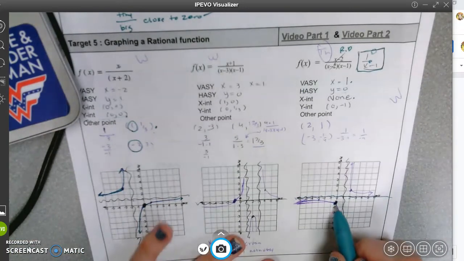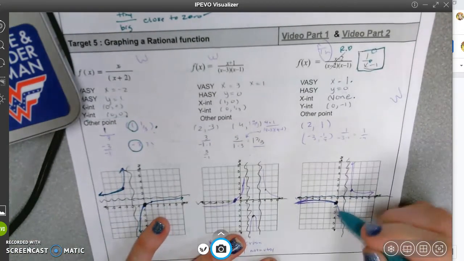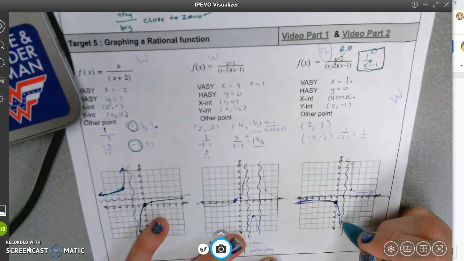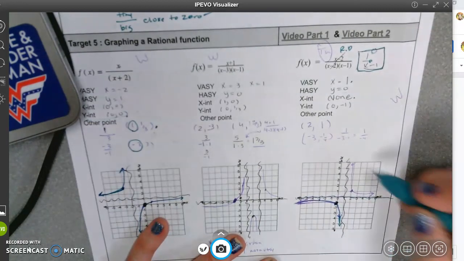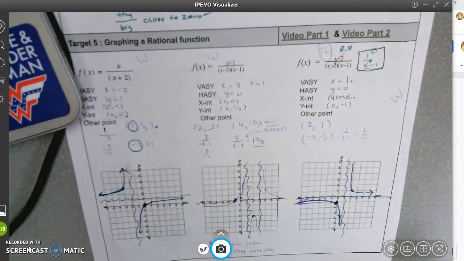And then watch the graph. If you've got this dot here, curve, curve, curve, curve, curve, hit the dot, curve, curve, curve, curve, curve. You get close to your asymptotes, but not exactly. Copycat that on the other side. Voila, you are done. I'll do the third one in another video.